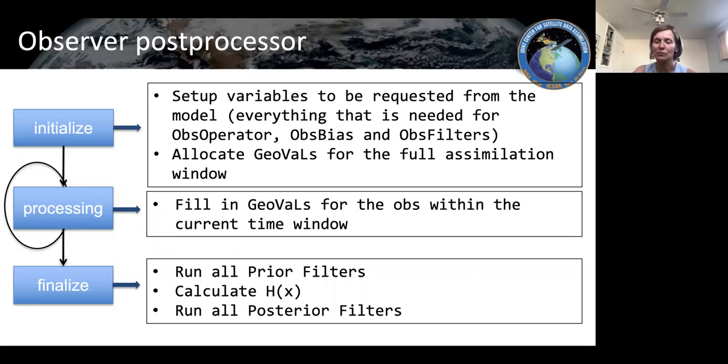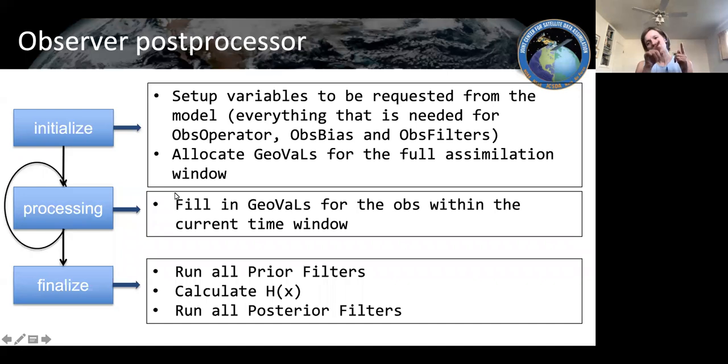For radiosondes, you would want temperature and wind components, pressure levels, something like this. So that's the setup of what I'm going to ask from the model, what the locations of observations are, etc. And then it also allocates GeoVaLs for the whole assimilation window, so for the full window where you're going to run your model through.